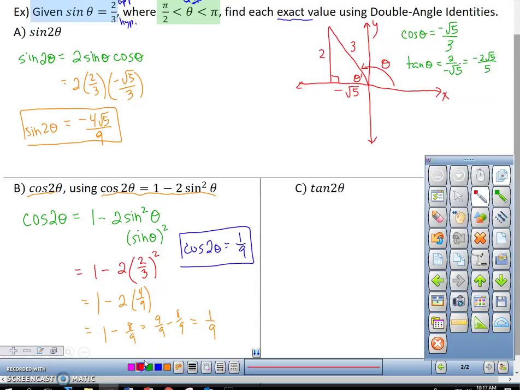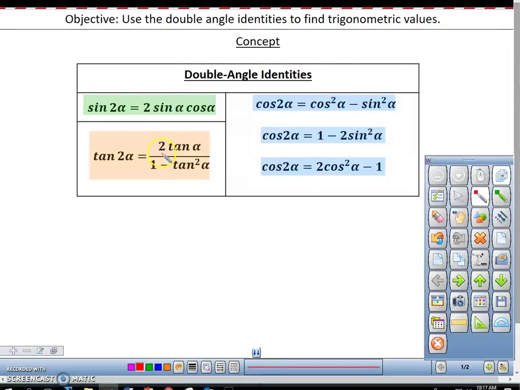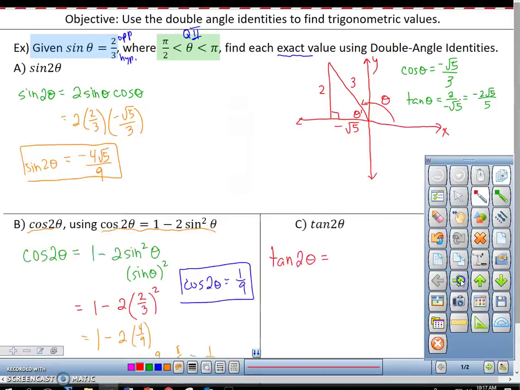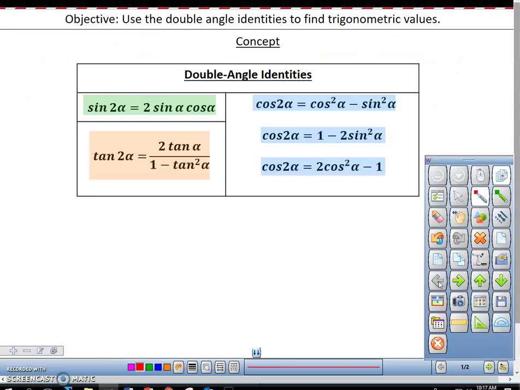Tangent of 2 theta. So our tangent of 2 theta identity. This one, I'll be honest, when I use it for a while, it comes to my mind, but not always. So our tangent of 2 theta is 2 times tangent of theta divided by 1 minus tangent squared. So here we have 2 times tangent of angle theta divided by 1 minus tangent squared theta. Just want to double check, make sure. Yep. All right, got it right.